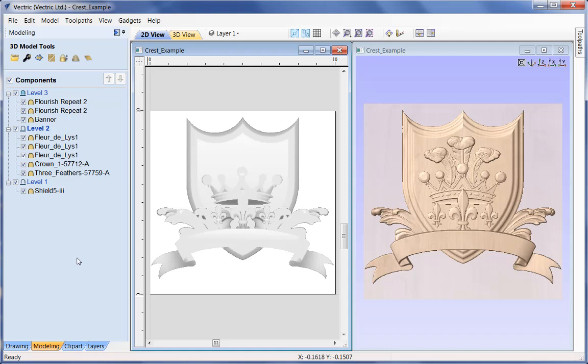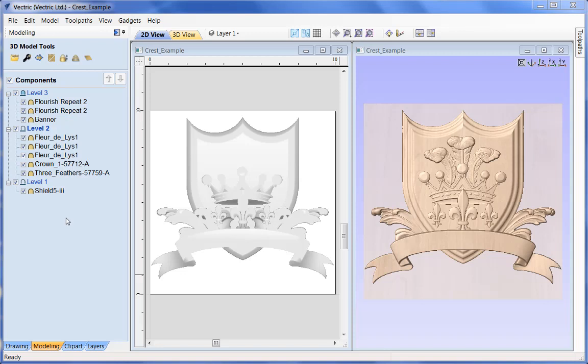So this represents a more realistic part where we can start to look at some of the controls that will influence the finished composite 3D model. Now what we see in the 3D view relates to the order these components are in, the order of the levels, and the combined modes that are set for each of these components and each of these levels.